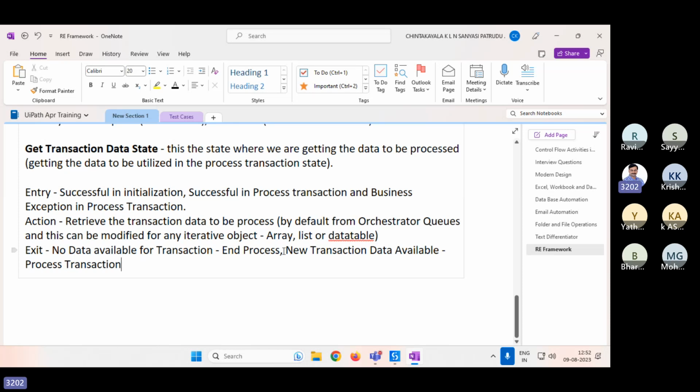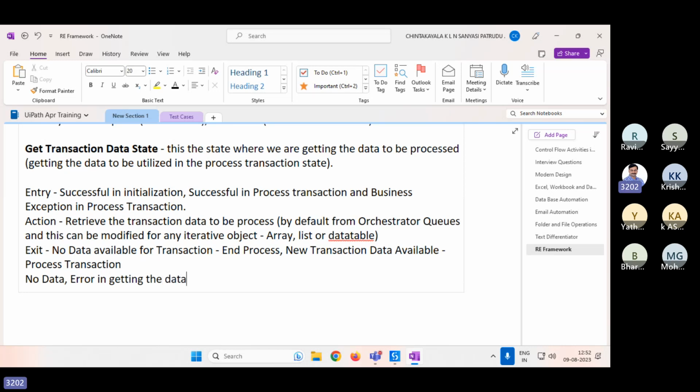But what I say is, accept the new transaction data available. All the other scenarios will go to the end process state, which means no data, error in getting the data. There might be a possibility of errors, right?